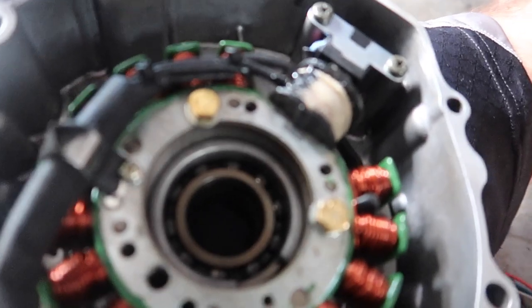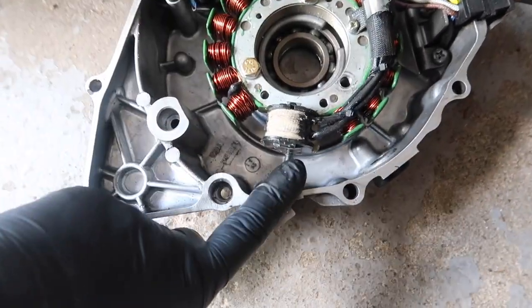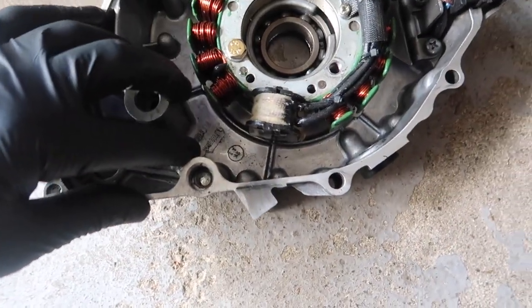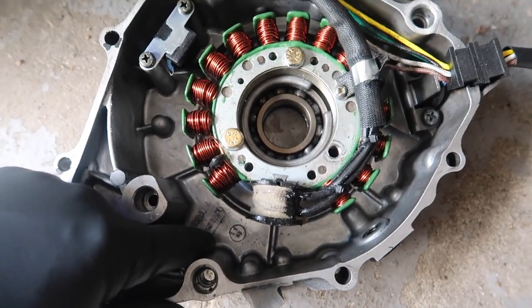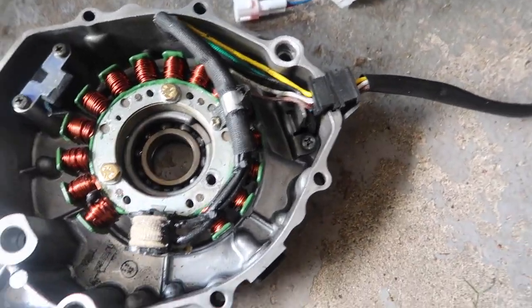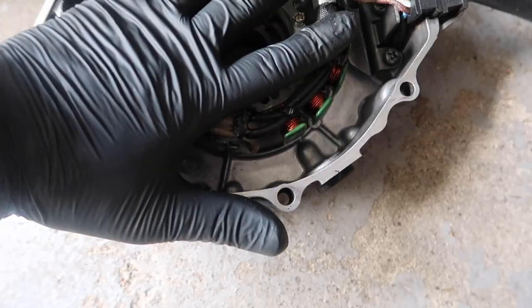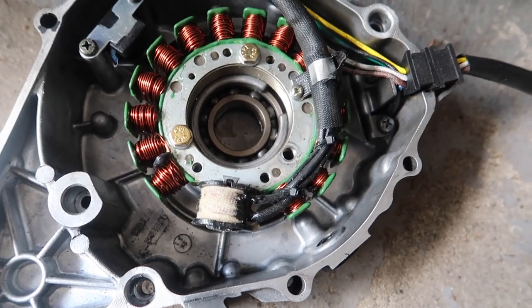Hold up. Alright, so epic fail again on my part. This is supposed to be on the bottom. So I gotta flip the stator all the way around, which means I gotta unscrew all this. Oh, man. I'm getting so close, but so far, bro. This is starting to piss me off. But that's the reason why I was wondering why it wasn't fitting in. I'm like, what am I doing wrong? But I literally gotta flip this upside down. Well, upside right, because it is upside down.